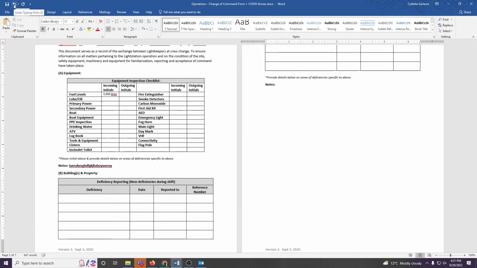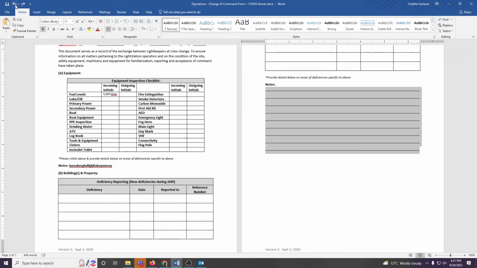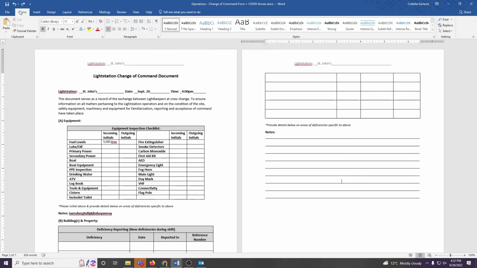Very useful tool if you've done something and you're like, uh-oh, that's not what I wanted to do. You can go up to this little backwards arrow, click, keep clicking until you get back to what it was you had before that you accidentally got rid of or did something that you didn't want to do. Very useful little tool that fella is.